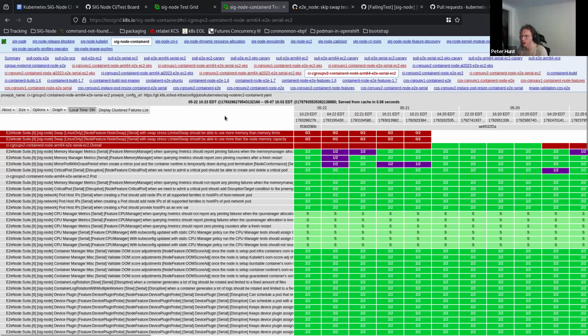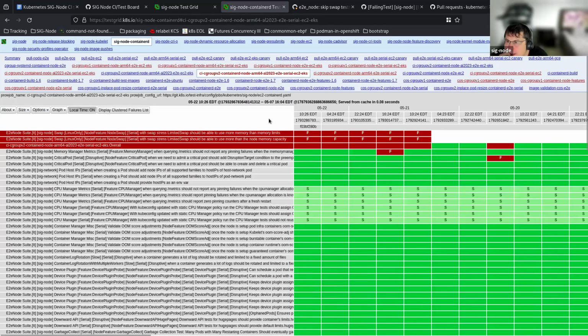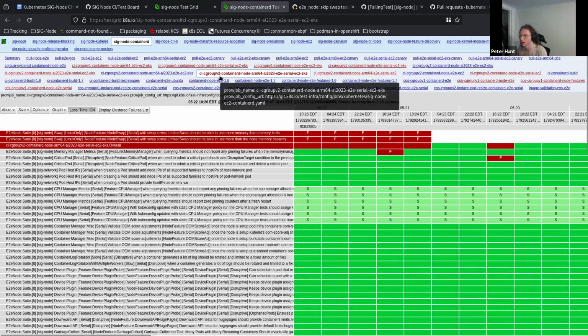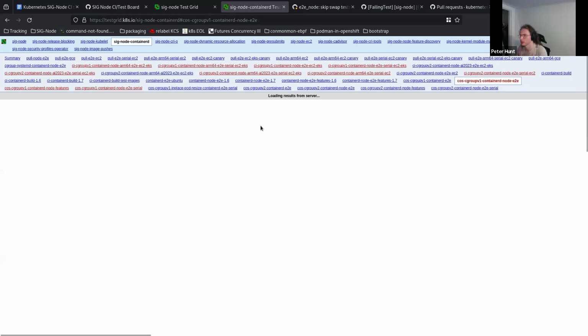Is this showing what you were looking for, Sergey? No, I was curious. Neither EC2 or EKS. Oh, but I mean, it shows that EKS specifically has problems, right? Yeah, because this one is an EKS EC2 run. I'm actually not familiar with what the difference is between the two, but it looks like just the SIG V1 are failing all over the place.